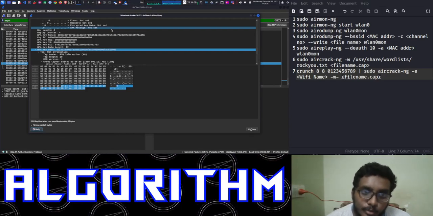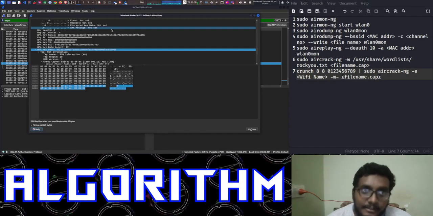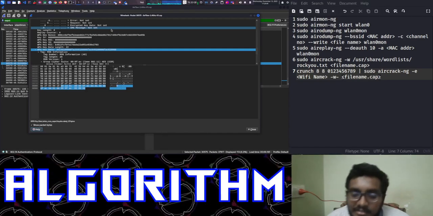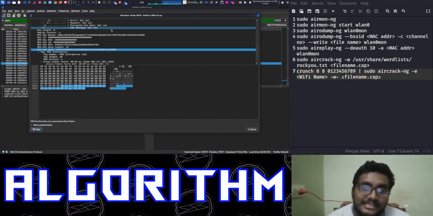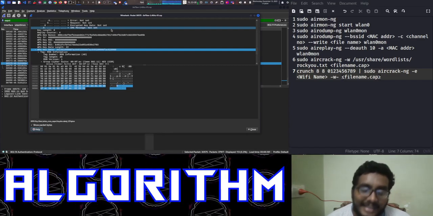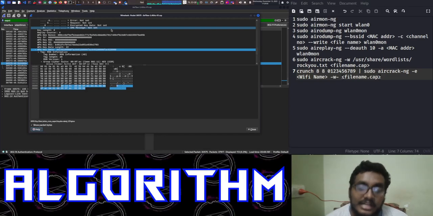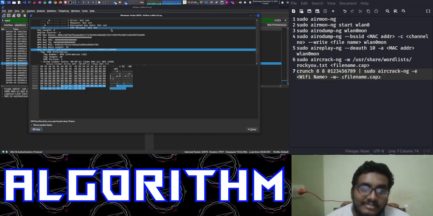The router uses its IV value to decrypt it. If the decrypted value and the value before encryption are the same, that confirms that the challenge text that was sent is exactly the same, and it is going to give the connection. For this they do something called authentication, and then we get it.